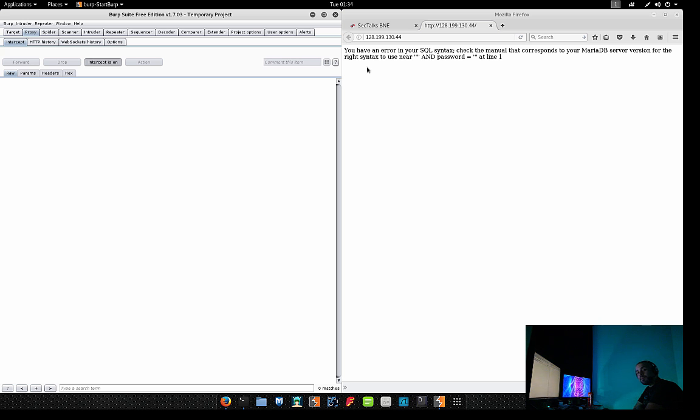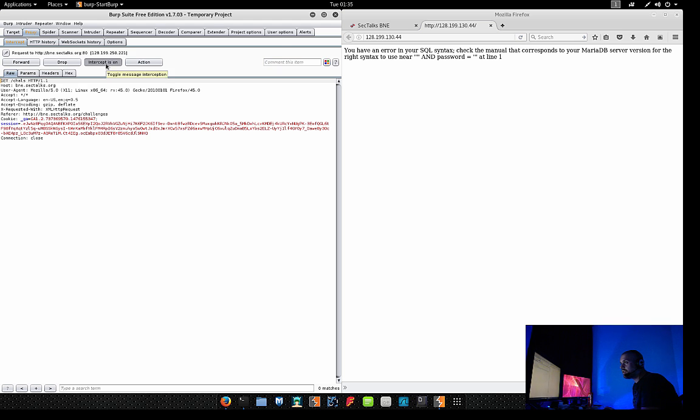So that means we can modify this query and potentially modify it to a point where we can use it to bypass the login and be able to log in without a username and password. So let's start poking at it.